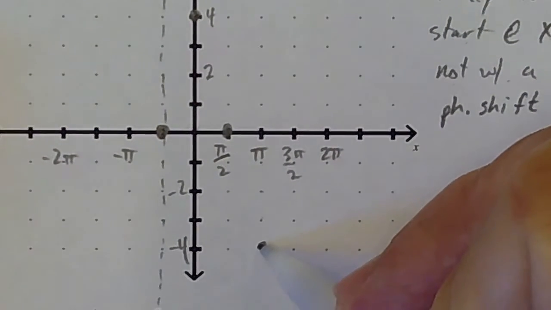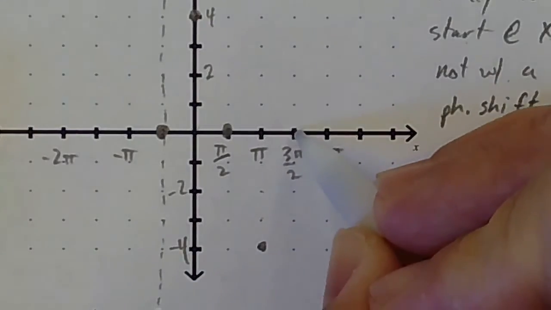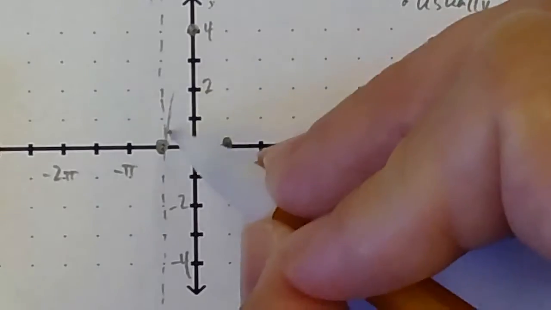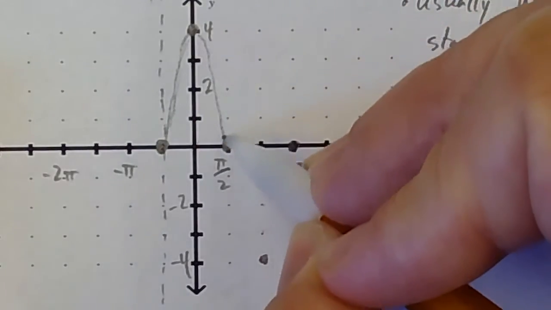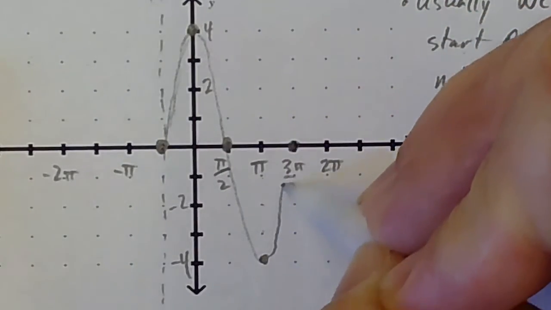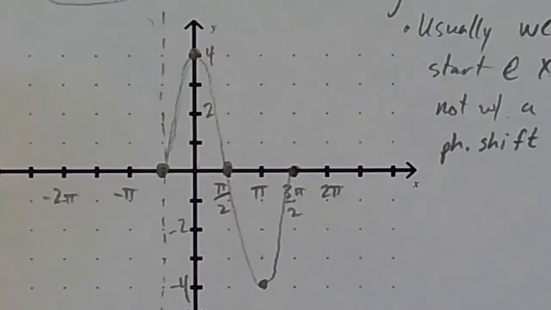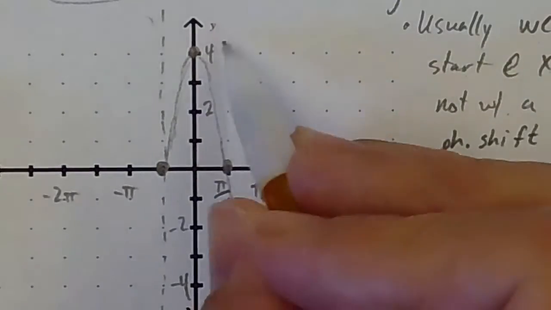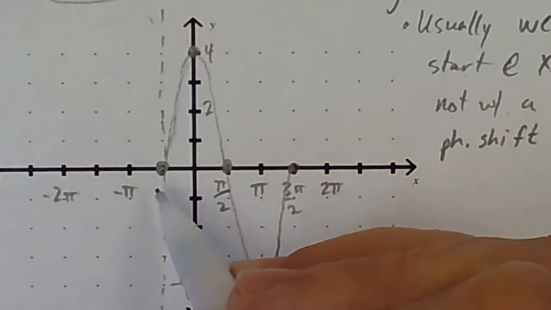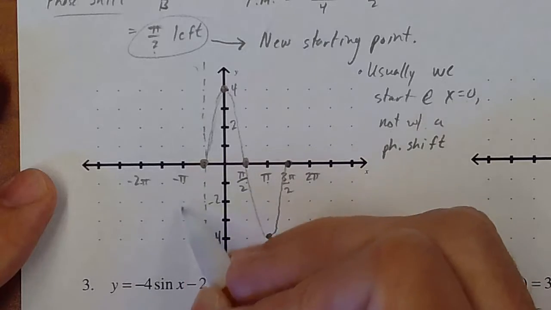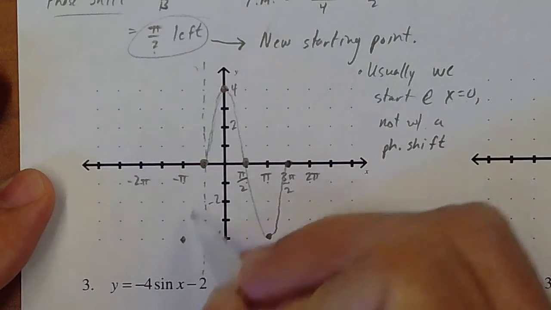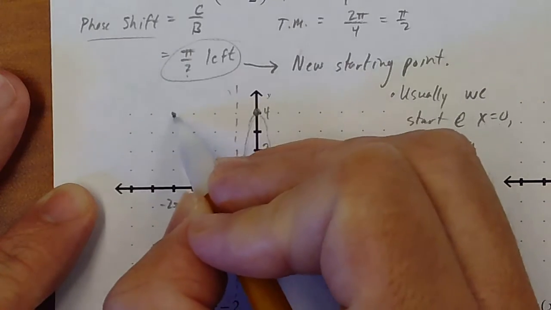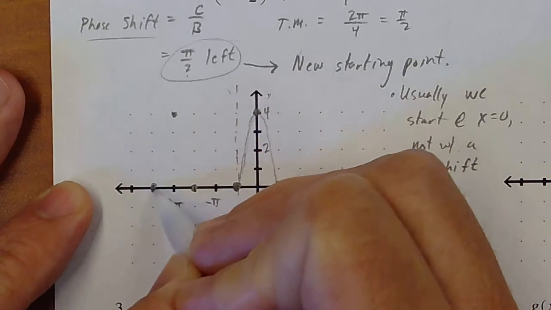Okay. And then it finishes back to the midline. That was one cycle. I didn't get all the way to 2 pi. That's okay, though. That's everything I need, right, to do one cycle of sine. I'm here, I'm down, and I'm back to where I started. Okay, and then we just extend it the other way, just like we always do. So this one's going to go down to minimum now. If I go backwards, back to midline, back to maximum, next tick mark will be here.